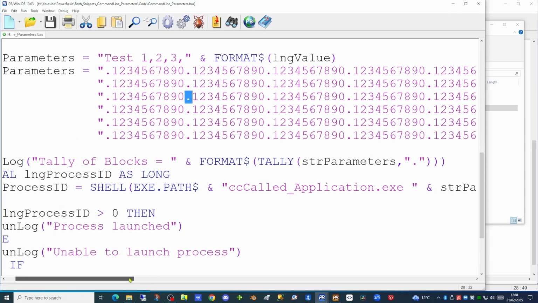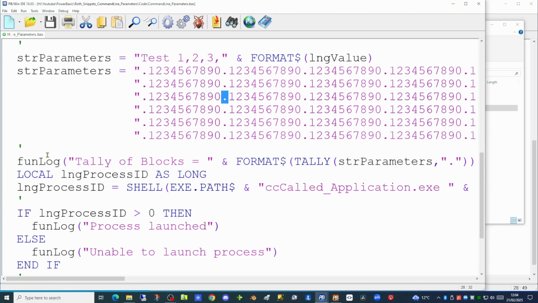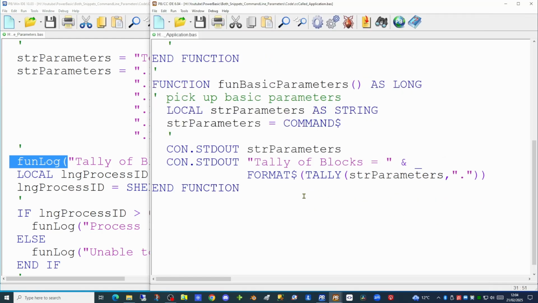And we're printing this number using the tally command out to our log. So our calling application can report how many blocks of text it's sending to the called application. And in the called application, we're using the tally command again to print out the number of decimal points that it receives in its incoming parameters.